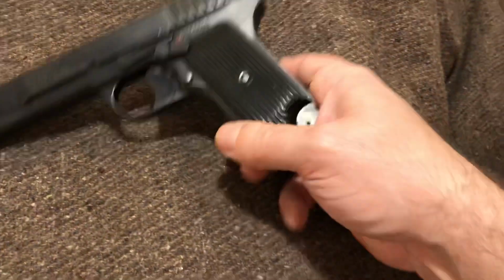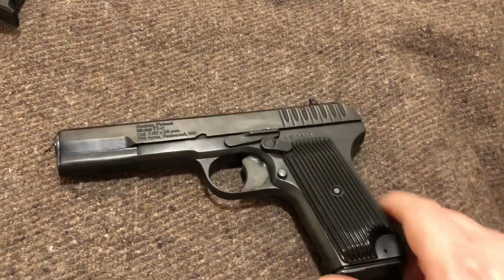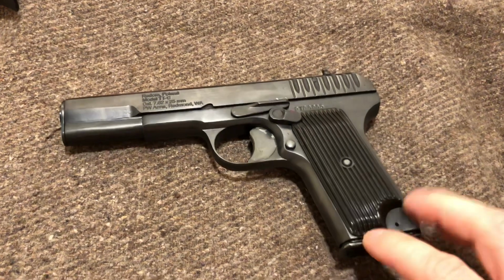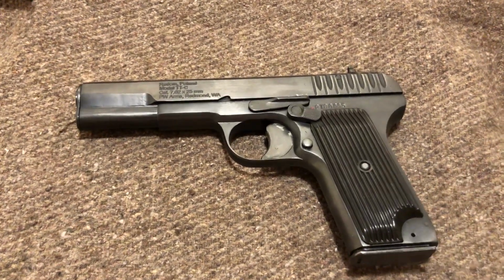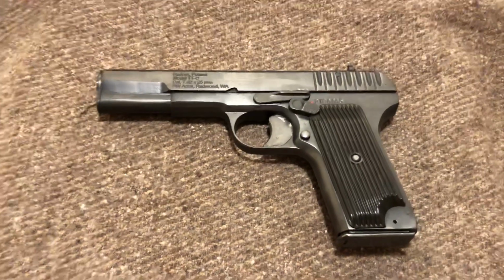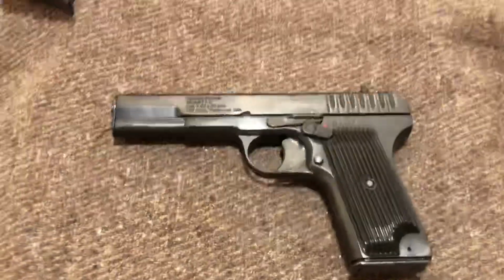Trying to think what else. When I shot this, I've had it for a couple years. I haven't shot it a whole heck of a bunch. Maybe 200 rounds through it over the years, maybe more. I don't know. But I haven't had any malfunctions.